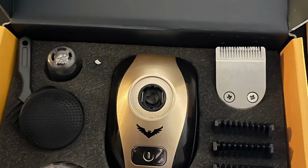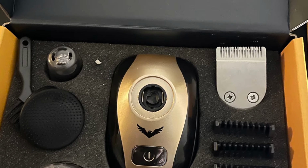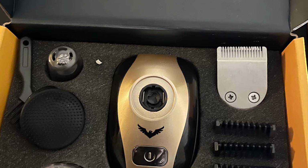I've used the little clipper portion before as well, to simply line around my beard. And if you have hair, I guess you want to line your outline, you can use it for that as well. And as I said, you can also shave your face or your head with the shaver part. Now, those are pretty much the goodies. Let me give you the bad part.